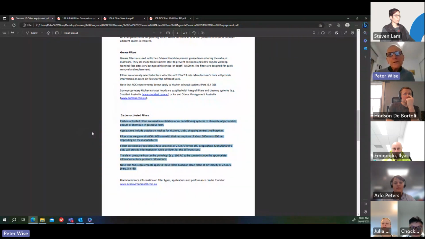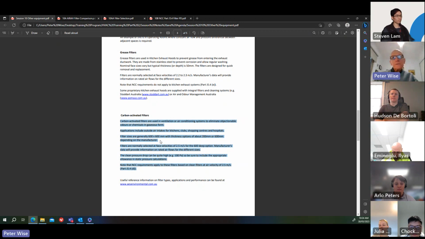I'll give you an example of an application that I've had. That was a hospital. We had outside air intakes serving wards. They also had a helipad on the top of the hospital, and so the helicopter was landing above the wards, and obviously we're having outside air coming in through the air handling units to feed the wards. So there was a risk that the fumes from the helicopter would be drawn in to the air handling systems. There were some controls to do changeover, but we still had to bring outside air in, so we used carbon filters in the outside air intakes to absorb or adsorb the fumes from the helicopter. So that's one application, but there are quite a few, but they're not common.